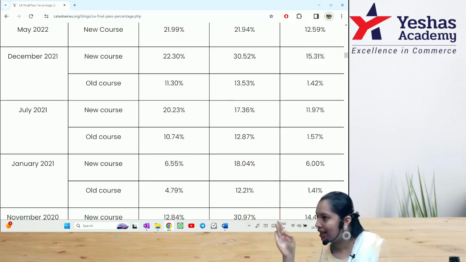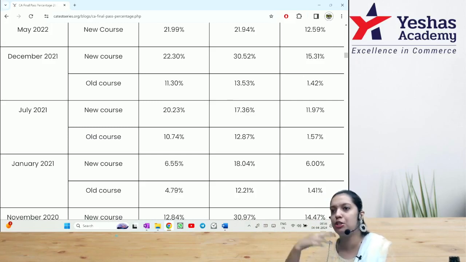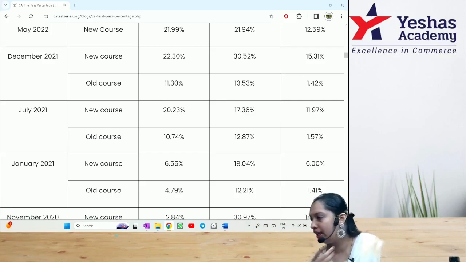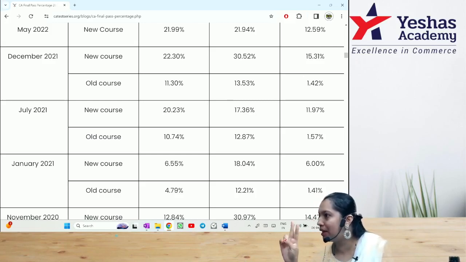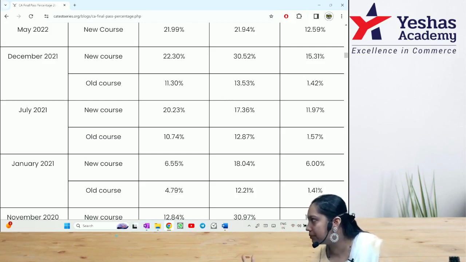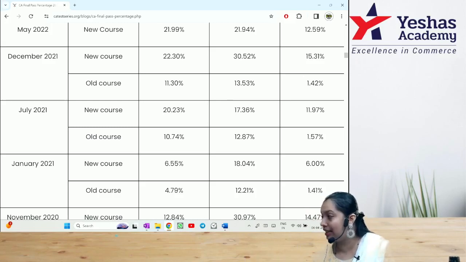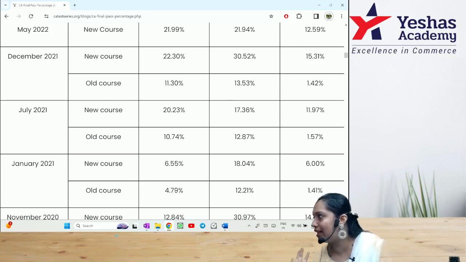A person who has just cleared CA final in first attempt, but has done exceptionally well in the interview, even that person can expect his package to be somewhere between 12 lakh to 18 lakh. But a person who has passed in second attempt CA final, either of the group, their package as of today is around 10 to 12 lakh.